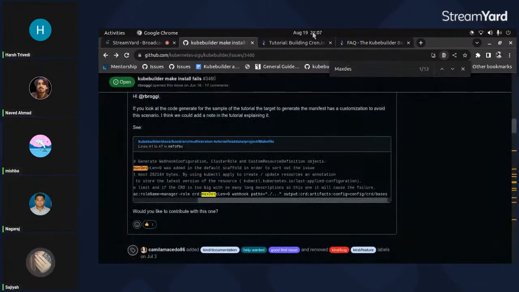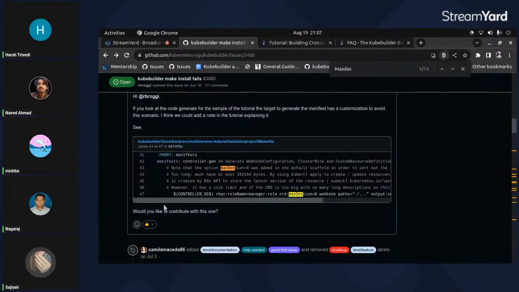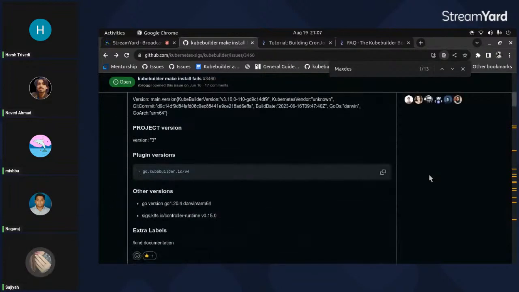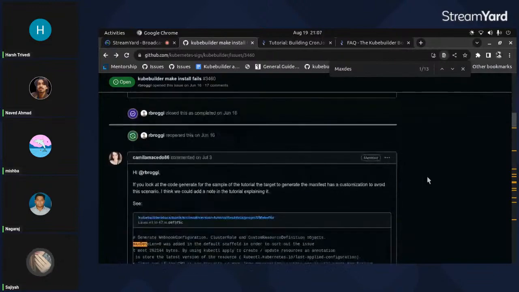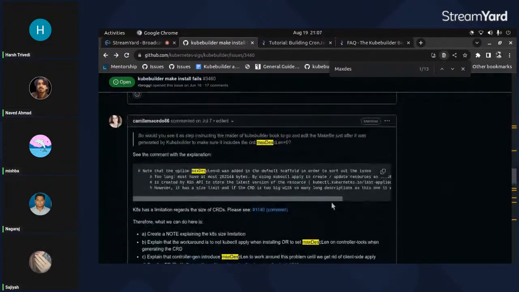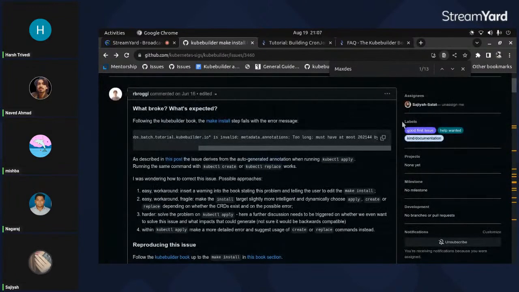maxDescLen equal to 0. So when we add the max description length equal to 0, the tag max description length, what does this mean? So you can add the CRD description up to what was the limit? I think 262144. Yes, 262144. Right.